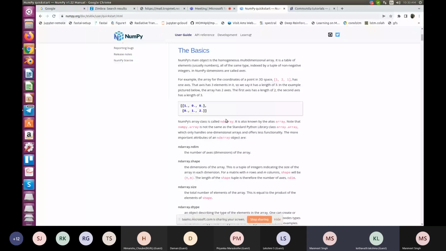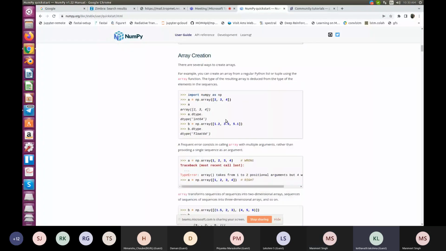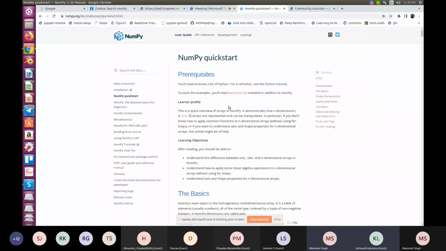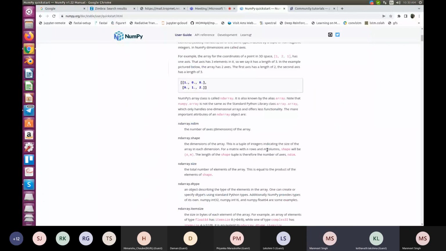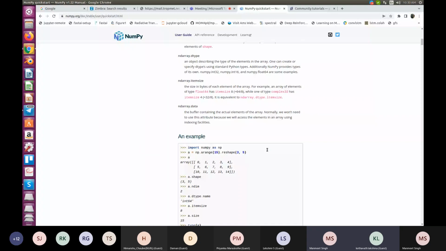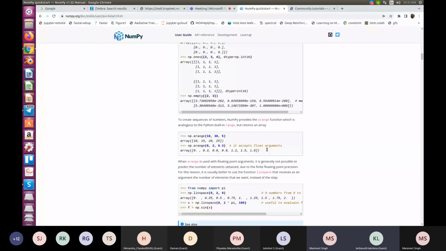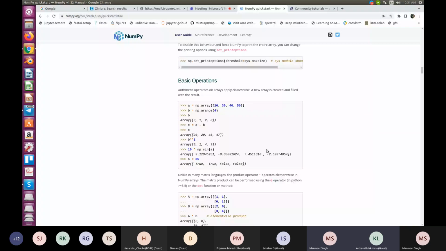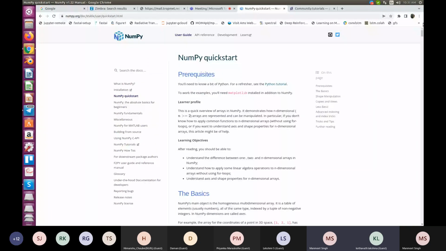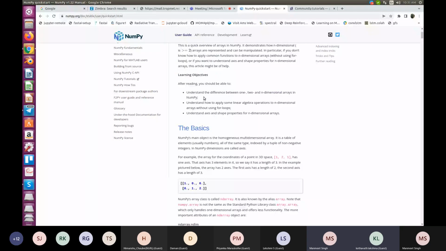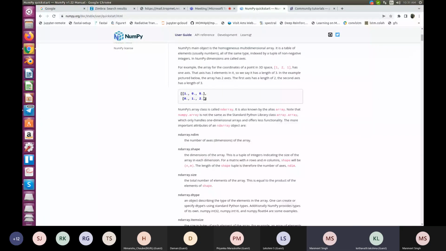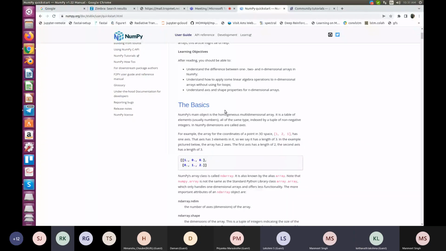So we'll see the official quick start tutorial of NumPy. For those of you who know NumPy, this is going to be very basic, so please bear with this. But it is very important to understand at least the simple syntax of NumPy for those of you who don't know about it. Okay, so you know about lists in Python, right? Yes, sir.